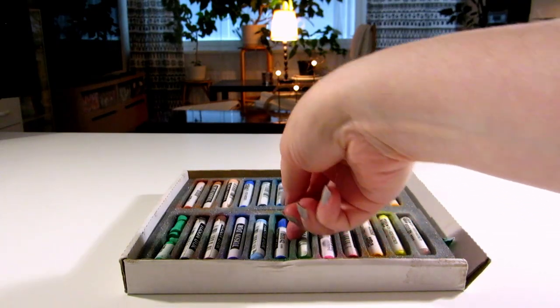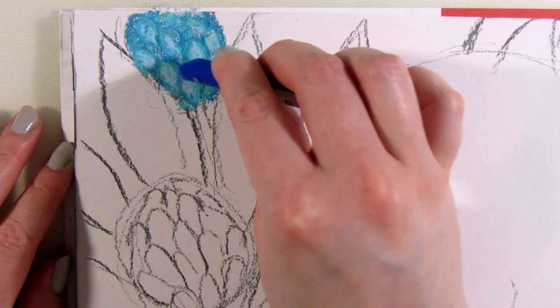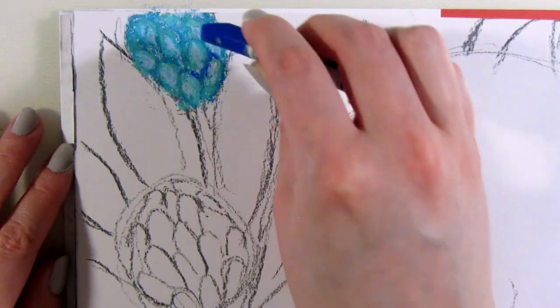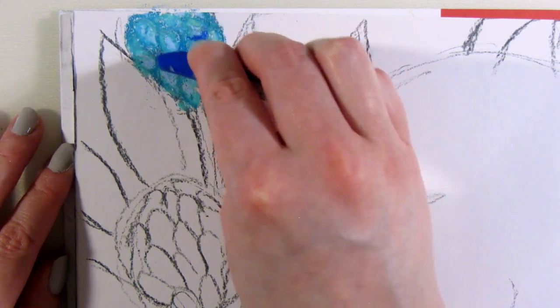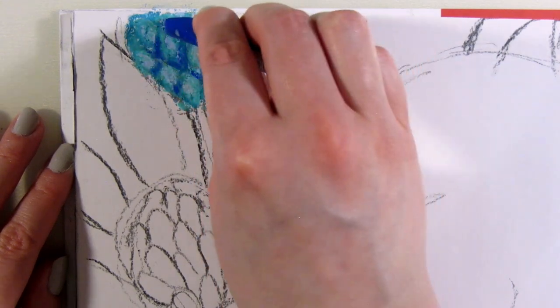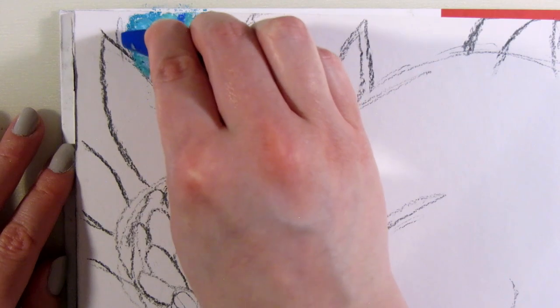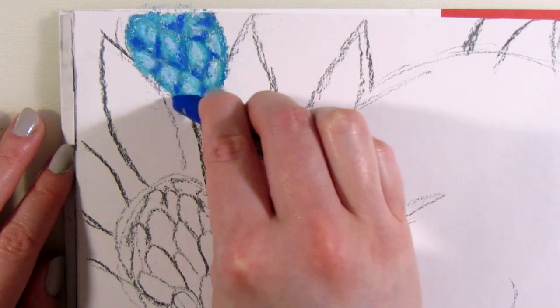I started coloring with these leaves because they were my favorite part of the whole drawing or painting. I still don't know if you call soft pastel works drawings or paintings. I get that the result might look more like a painting, but it's a dry medium, so somehow I still have a hard time calling it painting.